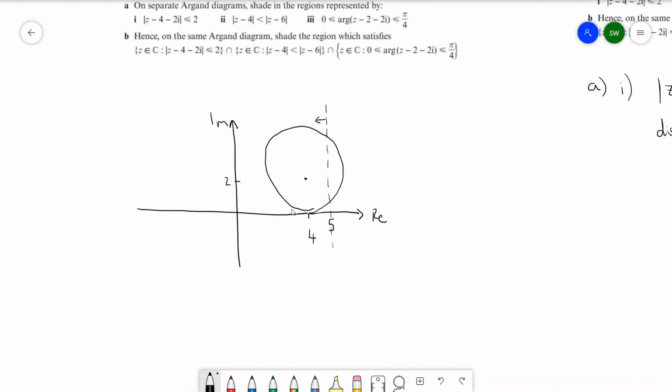Now we've got to be a little bit careful. This is going to be on the circumference of the circle, because this circle is centered on 4, 2. So if we move left by 2, we'd get the point 2, 2, which is going to be on the outside of that circle. And it has to be in between the line that moves off at an angle of 0 and the line that moves off at an angle of pi over 4. So we can label that as pi over 4. So those points that are inside the circle, to the left of that dotted line, and in between these two half lines are going to be these points, which I'm shading in red here.